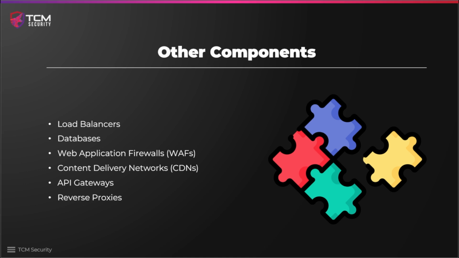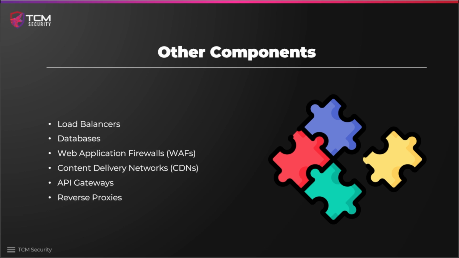Next, we have content delivery networks, or CDNs, and these store cached versions of content in multiple geographical locations. These are points of presence, also known as POPs, and they serve content to users from the nearest location. Of course, they're usually used for serving static content like images, style sheets, JavaScript, videos, documents, and things like this, non-dynamic content, to reduce the load on the original server and speed up content delivery.